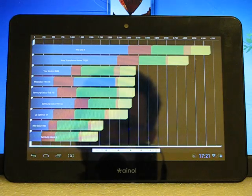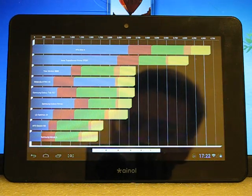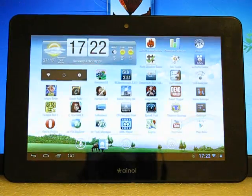And here is the result. The result is not perfect. It's 2682 points. Of course, the Quadrant is an obsolete test, but this result is not good enough for the quad-core Cortex A9 tablets, I would say. So it's somewhere between single and two cores tablets of the previous generation. But maybe it's only the Quadrant.